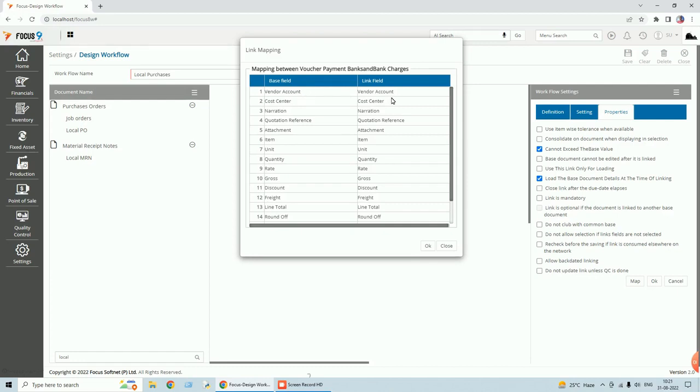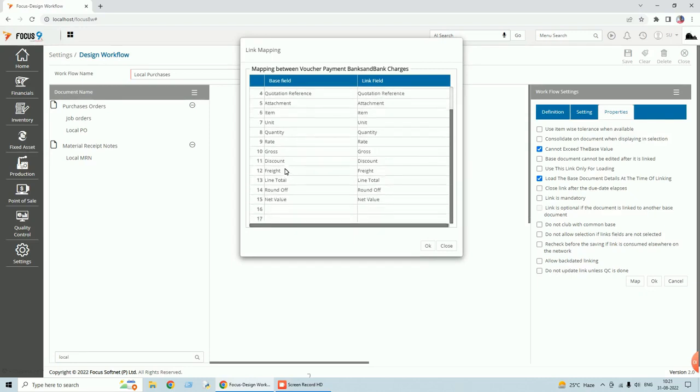This is the base document and this is the link document. The left hand side is called the base document, which is your local PO. The linked document is your local MRN. Quantity, gross, everything is getting copied. Line total I don't need, round off also I don't need, net value also.